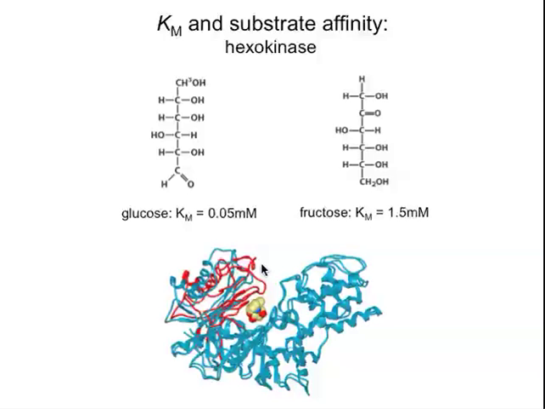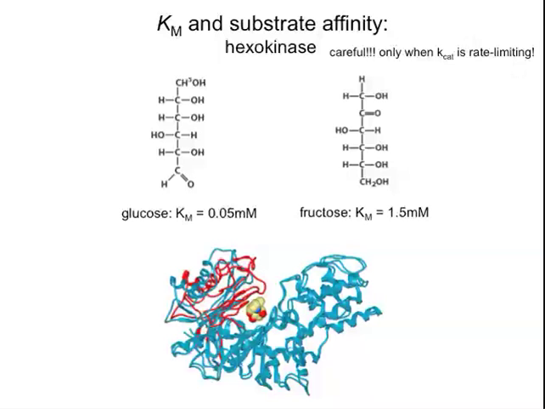Now, Km can be a metric of substrate affinity. Your book says otherwise, and I absolutely agree with that. But it is useful to think about it in terms of substrate affinity. And this is an example that I've shown you previously for ligand-induced conformational change or induced fit binding, hexokinase. But let's make sure that we're clear. This assertion that I'm making is that we can think about the relative affinity of an enzyme for relative substrates only when kcat becomes the rate limiting step of the reaction. That is, when kcat is the slowest part of the reaction.